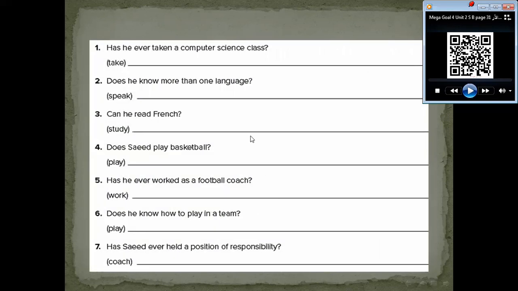As you see, there are some questions related to this application form about Saeed. I want you to read and give me the answers. The students who want to give me the answer, please raise your hand and I will give you the mic. يلا الناس بقى كده اللي هي مستعدة للمشاركة وتحل معانا الأسئلة ترفع يدها كده.